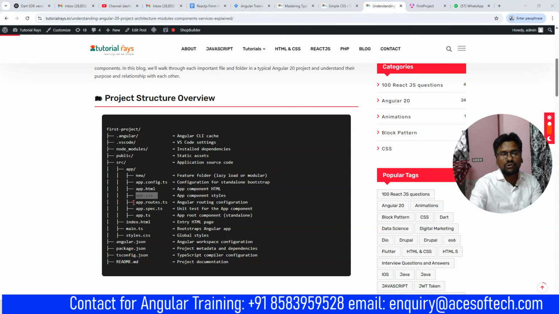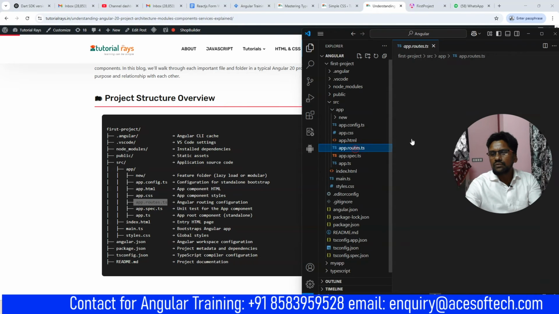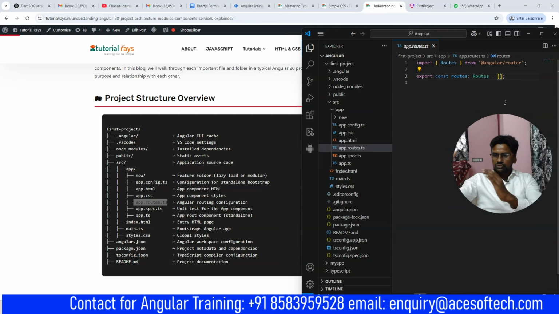This app routing is for routing purposes. For example, we will be creating more and more components later. So how will we connect them, for example, if I click on home, about us, services, the pages will open, right? All this routing will be contained here. Inside this we will be writing the component name. I will show you in a further chapter how we can create parent and child components and how we can connect them. But for the time being, for understanding purposes, you have to know that routing will be registered here. And this one is for testing purposes.